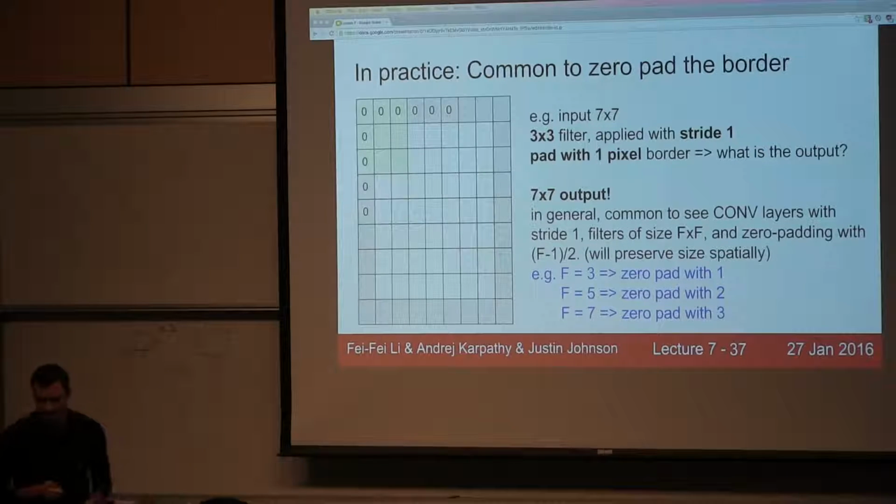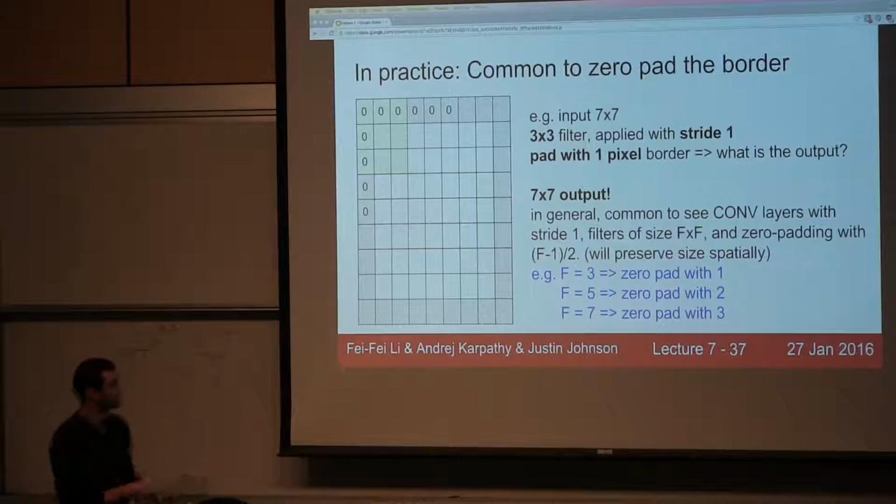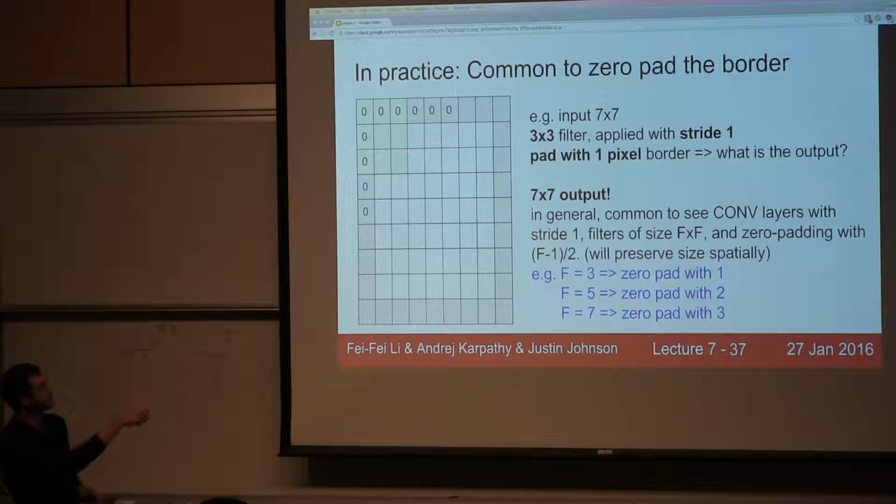Go ahead. Could you explain why zero padding makes it a 7 by 7 output? Yeah, okay. So we've zero padded, and now what happens is that instead of a 7 by 7 input, we really ended up with a 9 by 9 input. Oh, you added it on. Yeah, we just expand out the input volume with zeros on the borders. And so the first filter position I can place it in is right here, where it includes some of those zeros. And so when you count it up, you get 7.